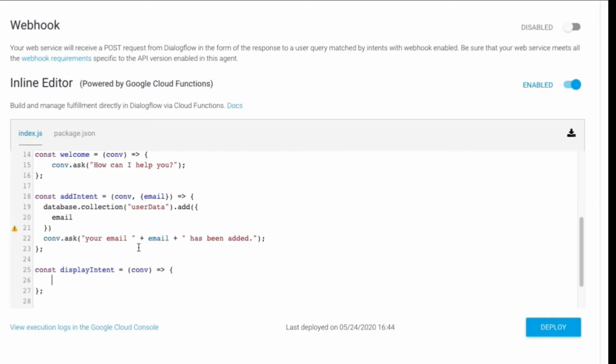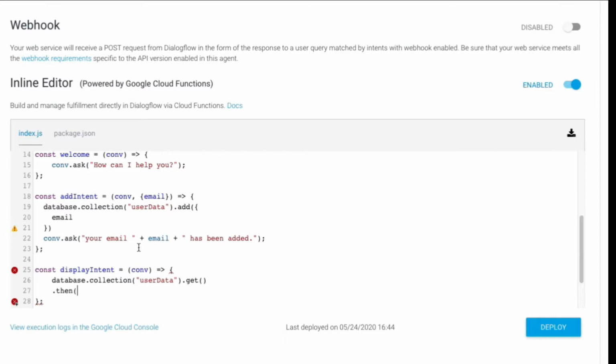Okay, so now in order to get the data from the Firestore, we need to get the reference of our collection. So we get it by database.collection, and our collection name is user data, and it has one method called get. So it will return the promise. So I will catch it in then.